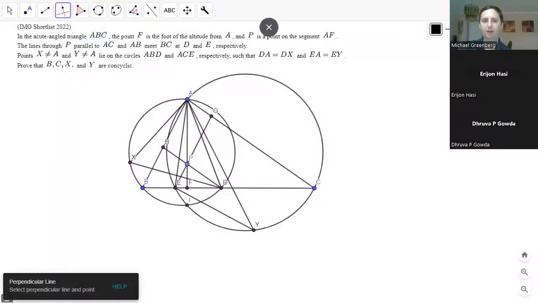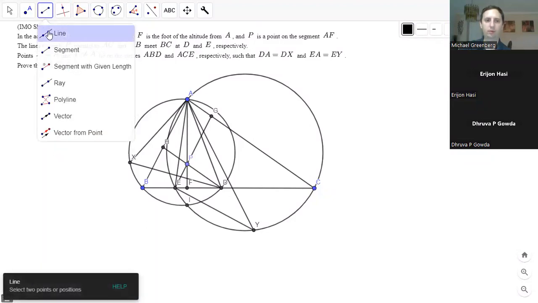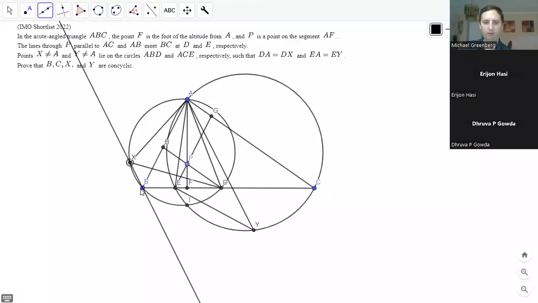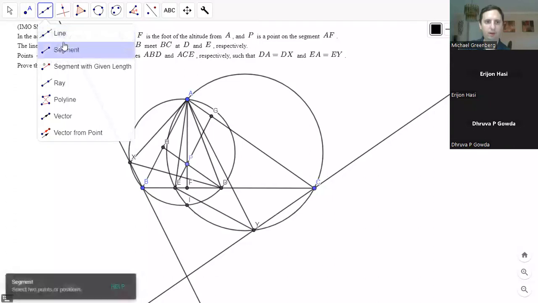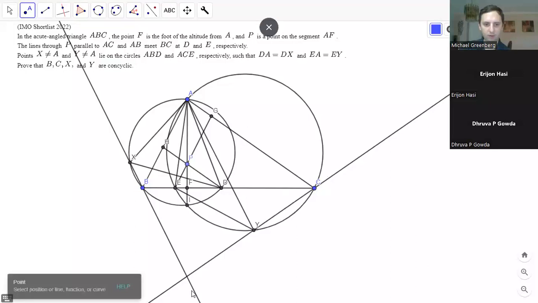I left out a couple of calculations there, but I don't think it's that hard, because just using the similar triangles is probably enough. Because DF over FC is PF over AF, and EF over BF is also PF over AF. So I think just that would finish the calculation. So basically, we want to show that these are all collinear. We know that these are, and then that would solve the problem. Okay.